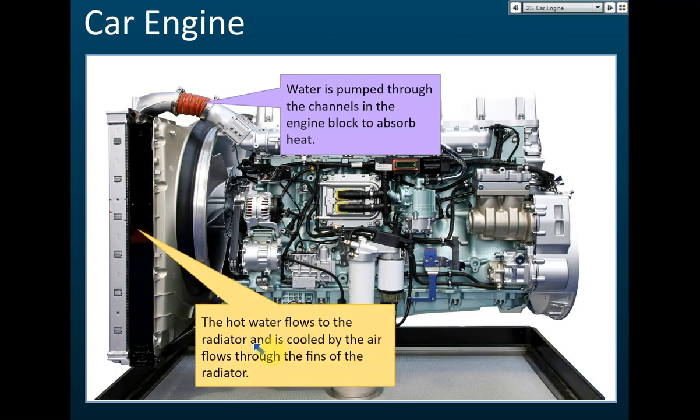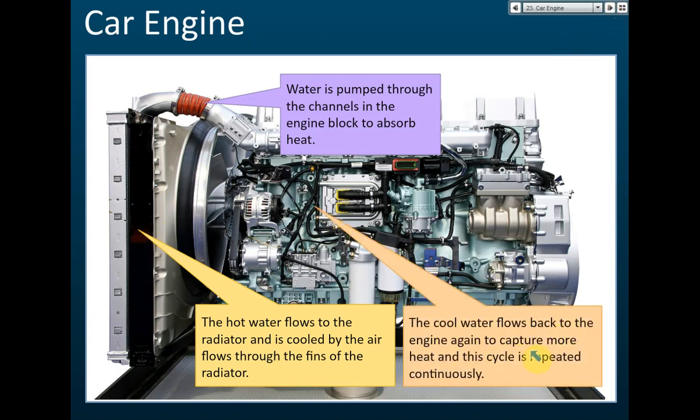The hot water flows to the radiator and is cooled by the air flowing through the fins of the radiator. You see there are a lot of fins here, and there's a fan. The fan blows through the fins and blows away the heat. Then the water, which is not really cold but not so hot, flows back to the engine to capture more heat, then goes to the radiator again to remove the heat, and comes back again.